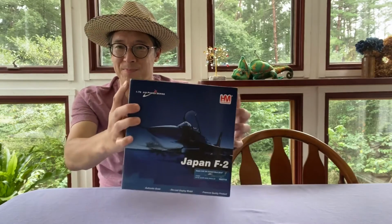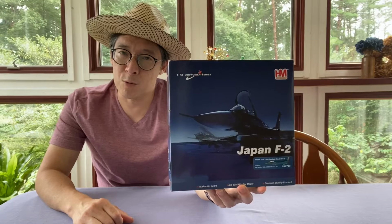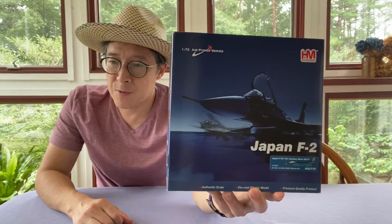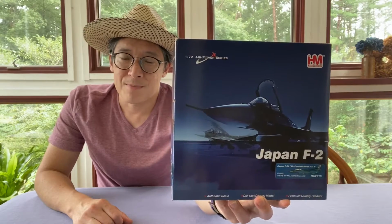Today, we are going to review a diecast model. It is a 1/72 Mitsubishi F-2A VIPER Zero from Hobbymaster.